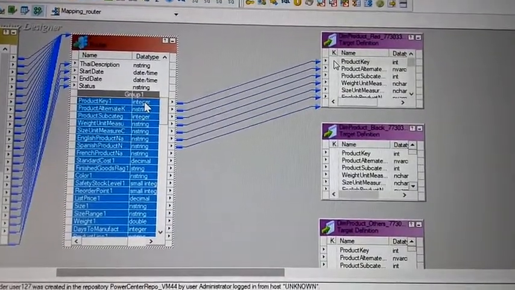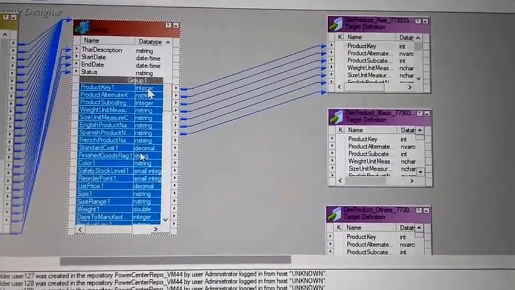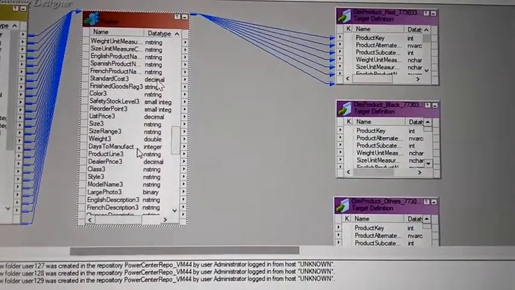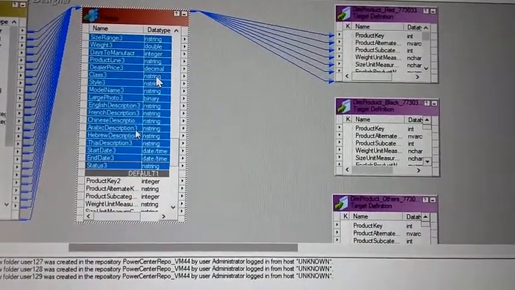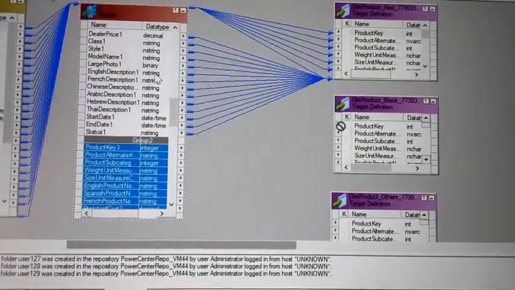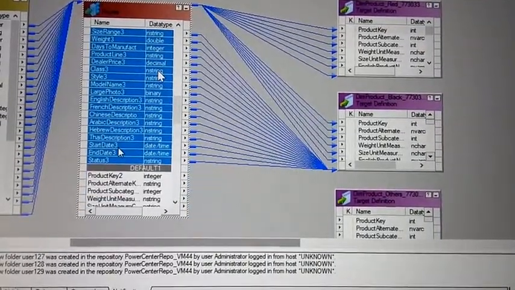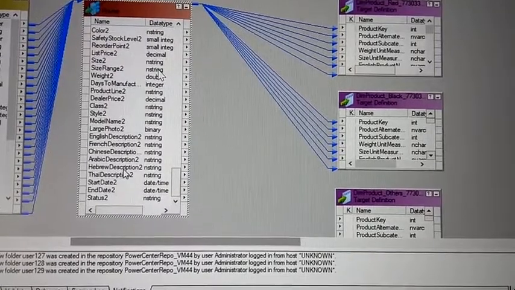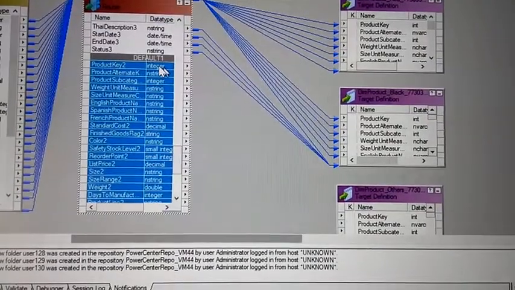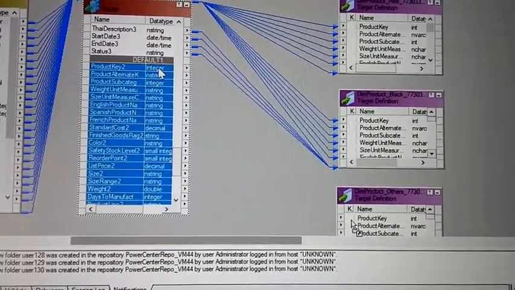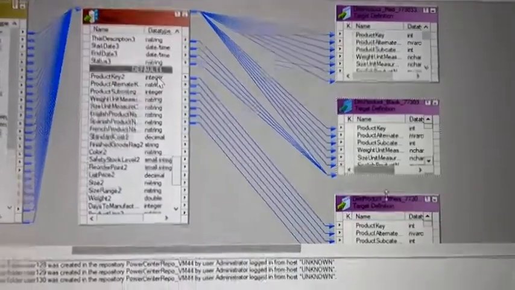In the same way, select group 2 columns and map them to black. Then default to others. If your table order is different, map accordingly.